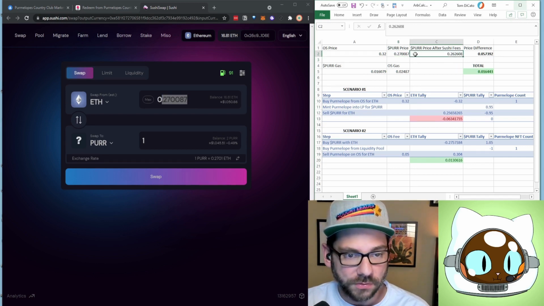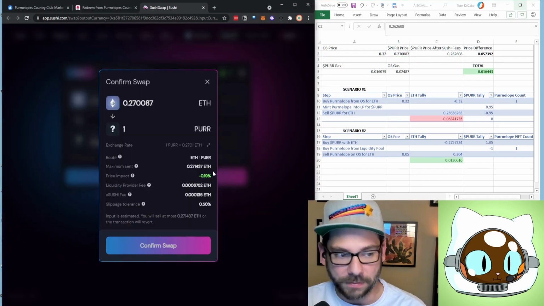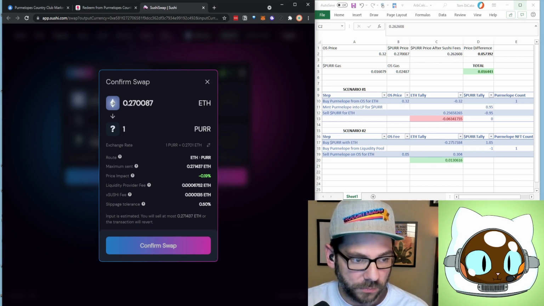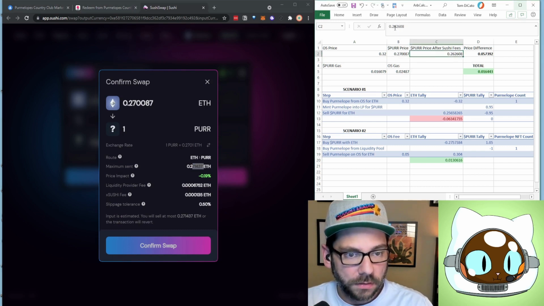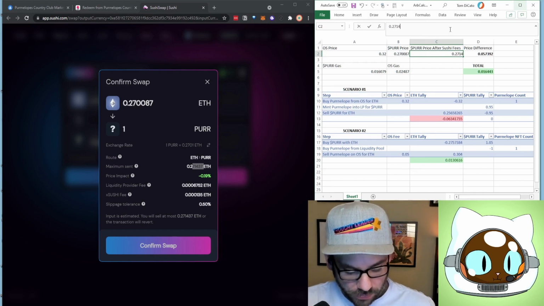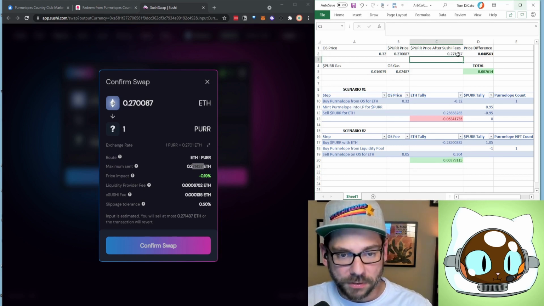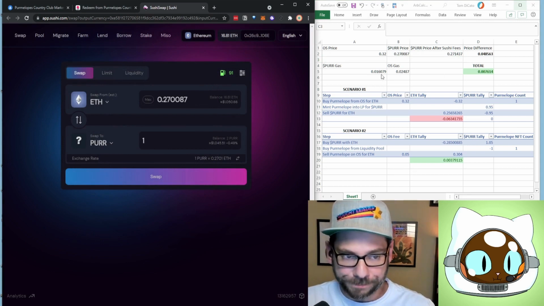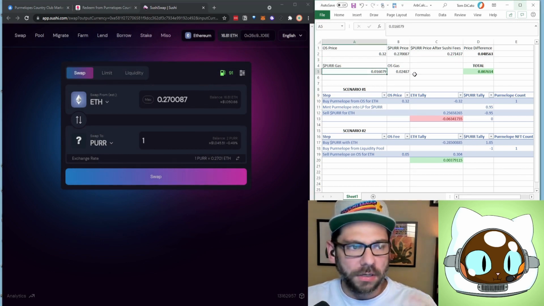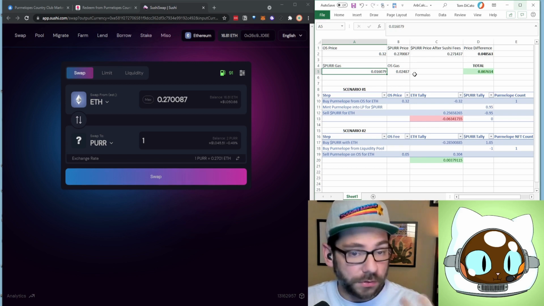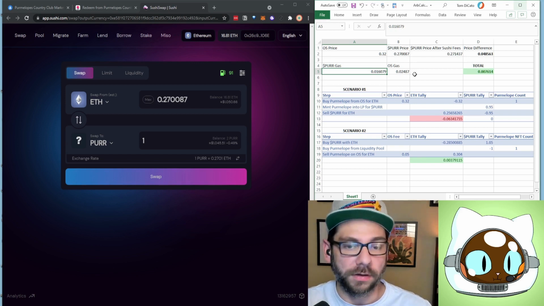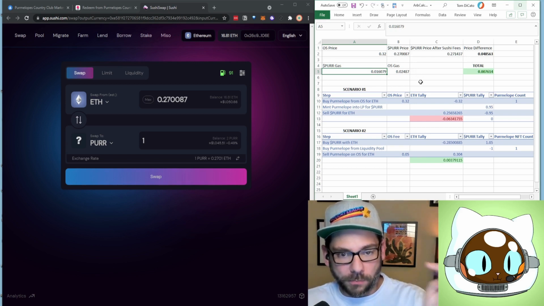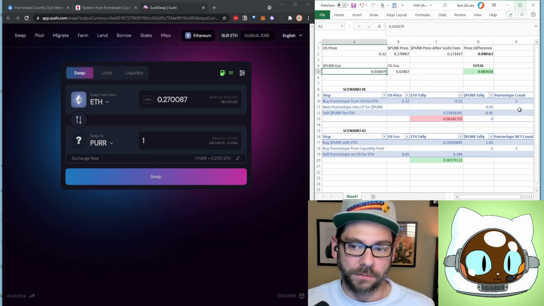So after sushi fees, which I'm going to go click on swap, and then we'll just see those. This total would be 271,437. Go do that. And while I'm typing these in, if you want the spreadsheet, let me know. It's a very exciting spreadsheet. Also very simple to make. That's fine. I've estimated gas here. As you know, gas is variant. So who knows what gas will be when you try to do this.